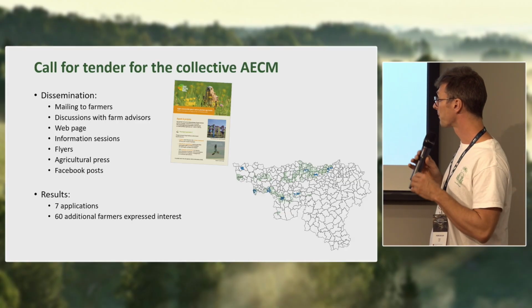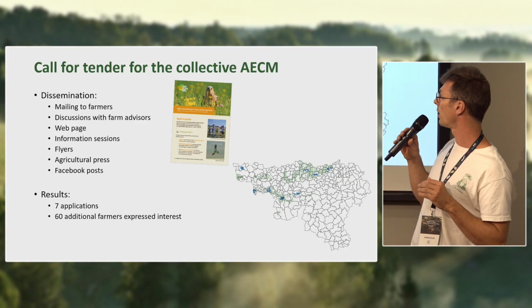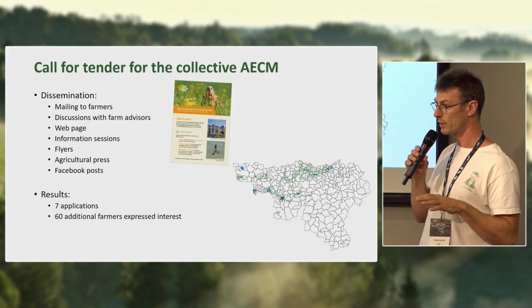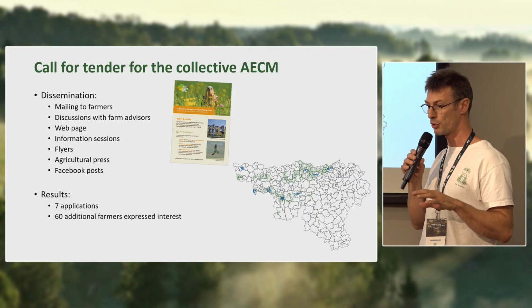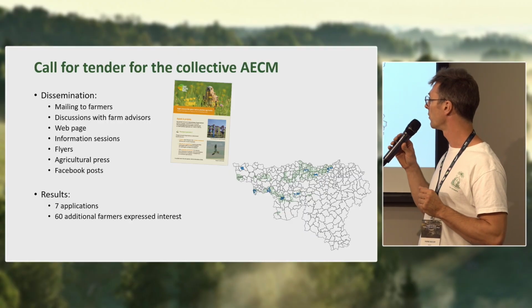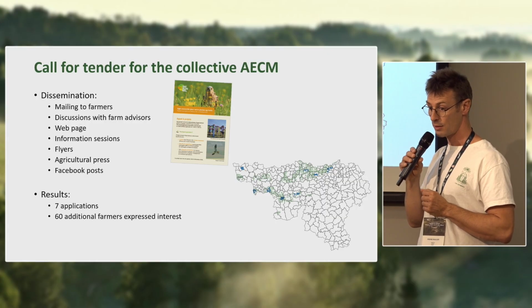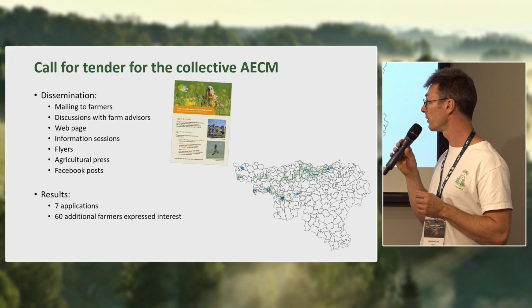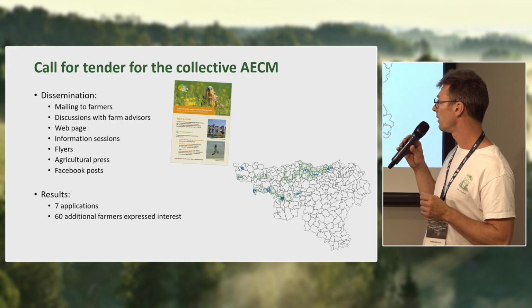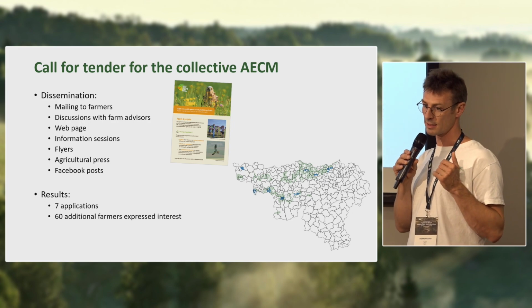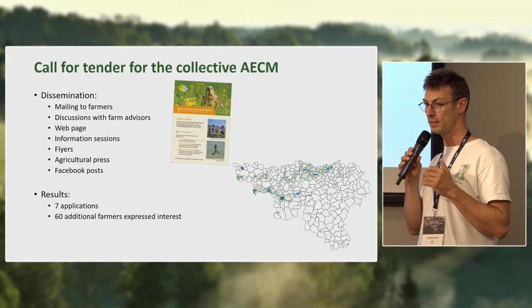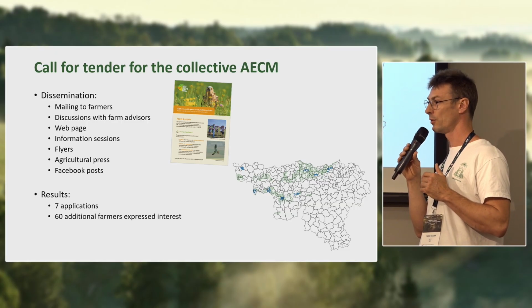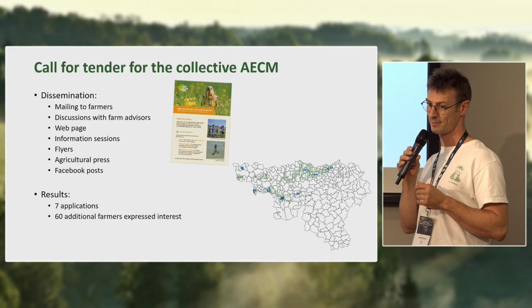So in the end, of the 1,000 farmers that could apply to the project, I had 7 applications, with between 5 and 20 farmers in each application. And I had 60 farmers that asked me some questions and told me that they were interested, but had no other farmers to make the project. So we are really happy about this result.